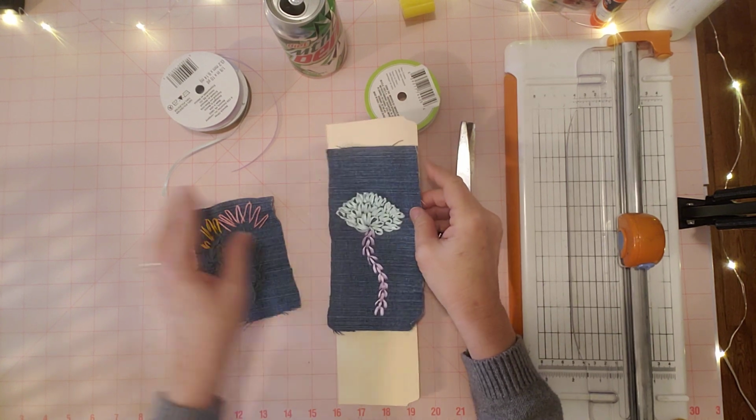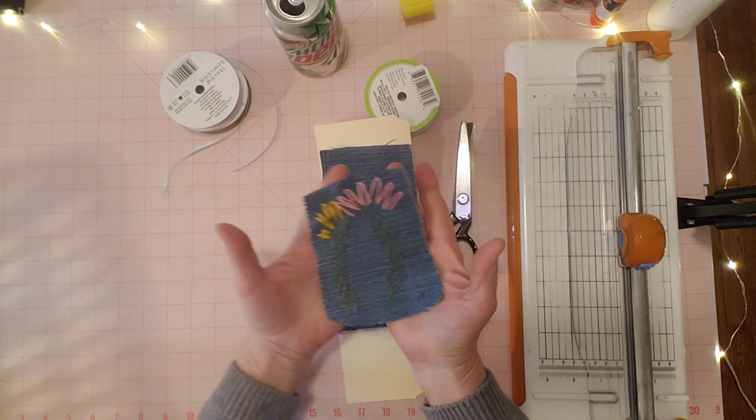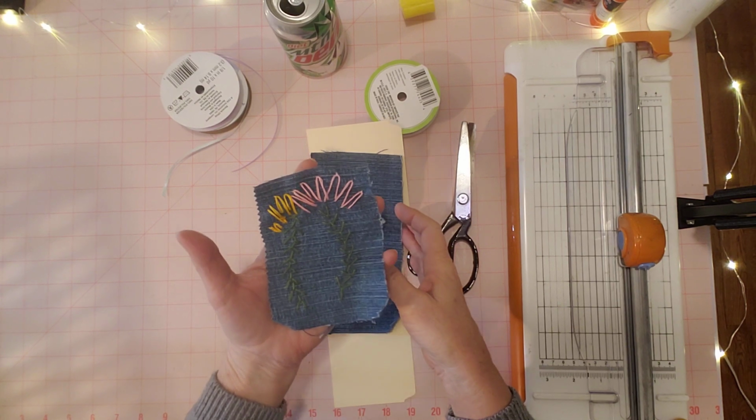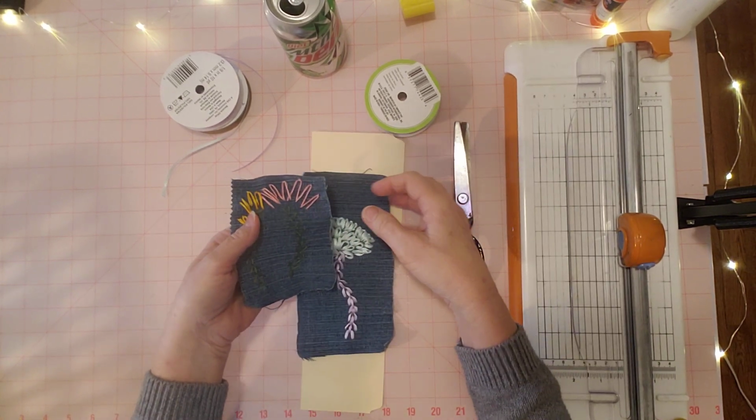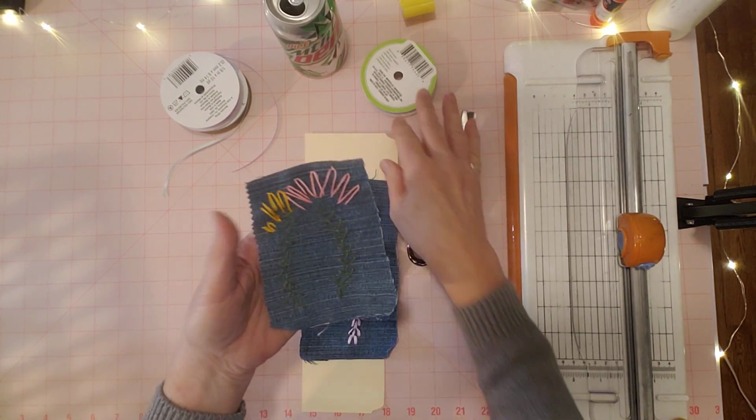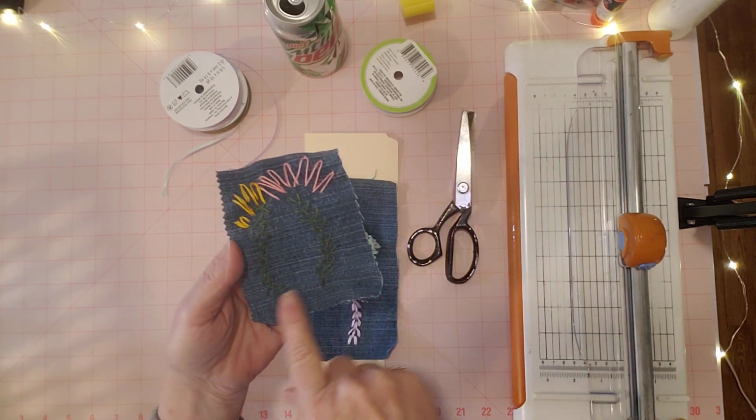So I watched, here's my learning, here's my little learning tag or a patch of fabric. I think I watched Anne Brook's video at least twice. And this was my learning.